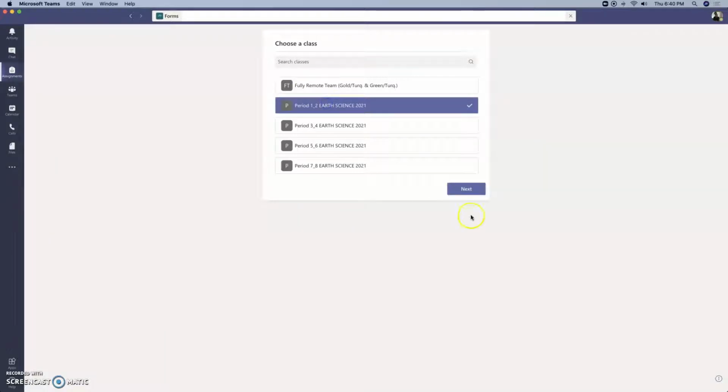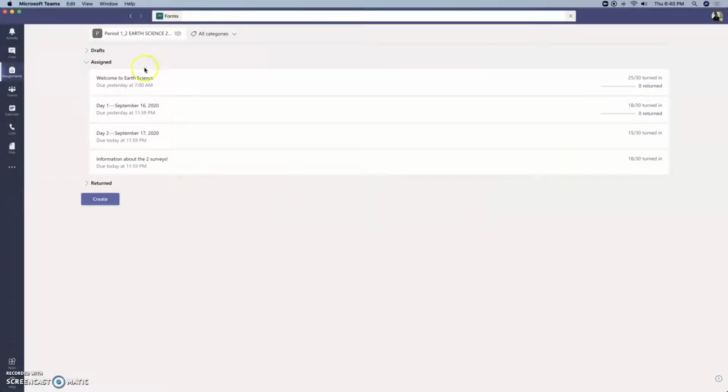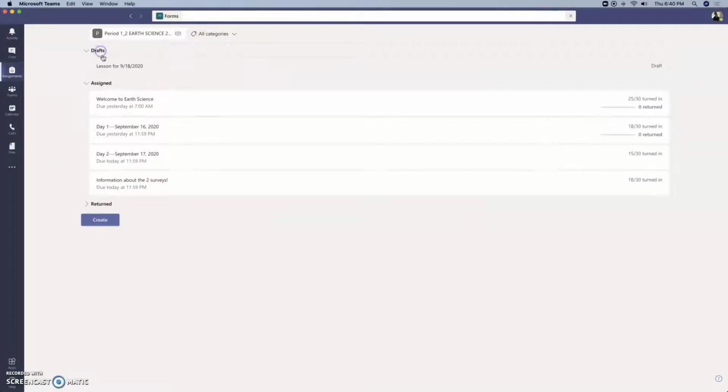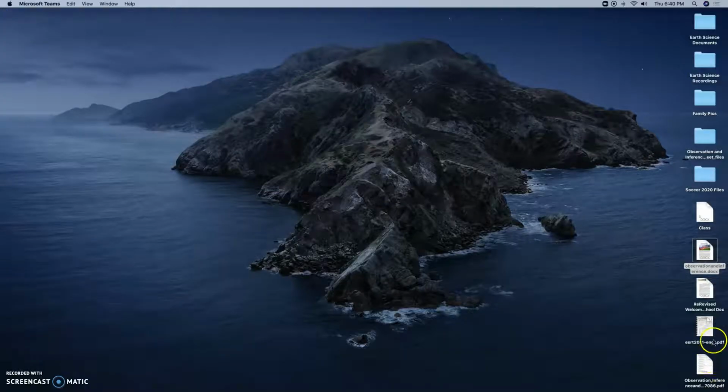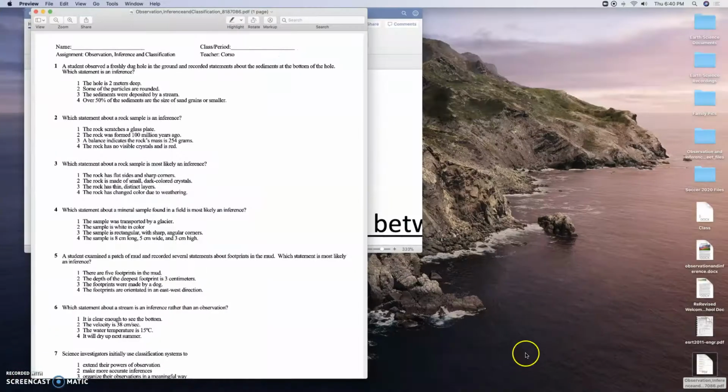So again, if I go back and get into my draft here, you'll see it under your lessons tomorrow. You will see that second thing right here. If you click on that, you will be seeing this worksheet, which has some practice questions that I want you to work on.